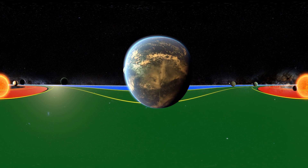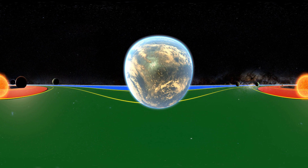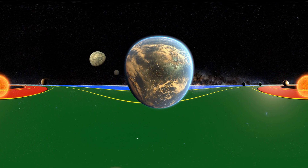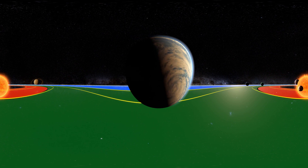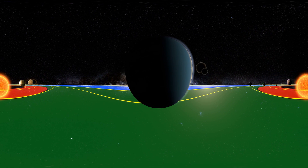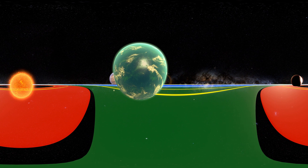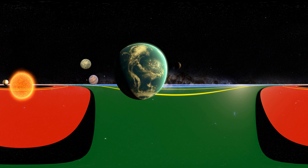In the range of 2 to 10 times the mass of Earth, there might be a wide variety of planetary compositions, including water worlds, snowball planets, or planets that, like Neptune, are composed largely of dense gas. However, there is no reason that, just like in this exosolar system, the Goldilocks zone could have three or more Earth-type planets that are rocky and have oceans on the surface, clouds in the sky, and all sorts of exotic strange life — and possibly even intelligent life. This is why SETI, the search for extraterrestrial intelligence, investigates these newly discovered worlds in the hope that we may discover signs of intelligent life.